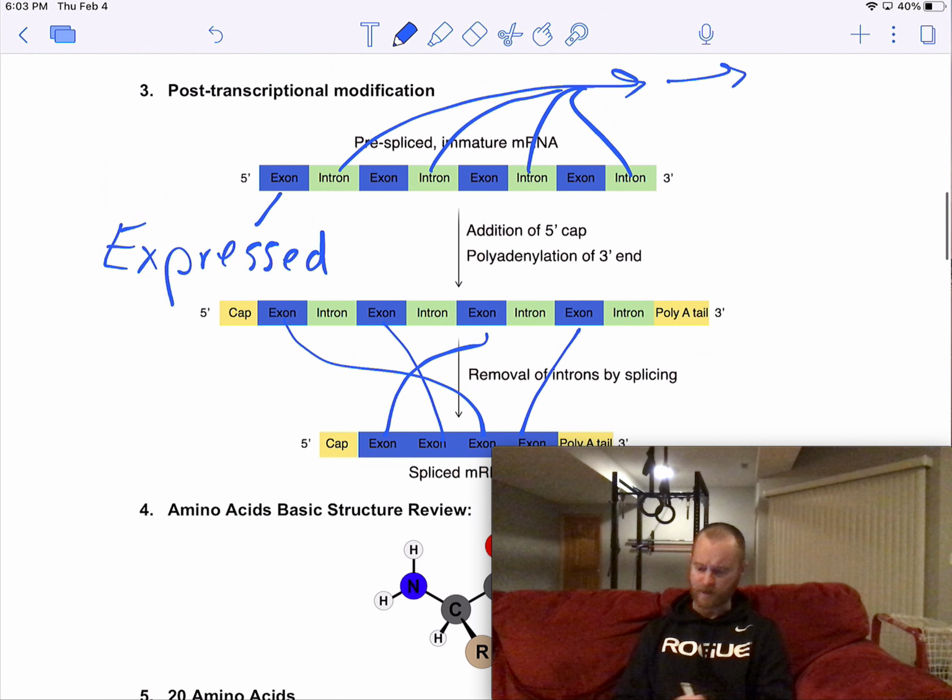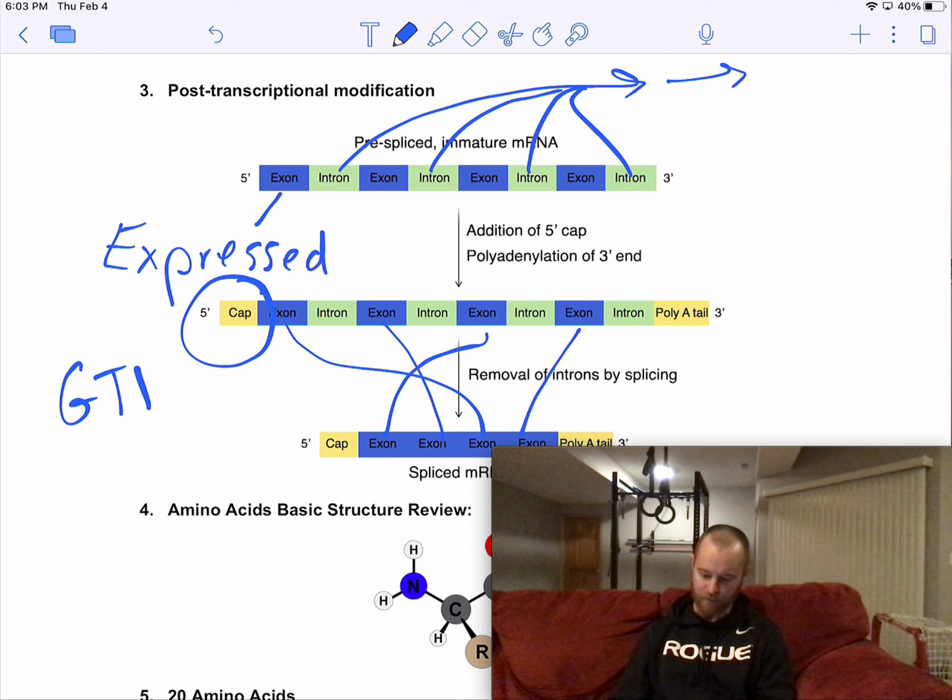Oh, and I'll just mention before I turn the video off, a further modification would be on one end of the mRNA, a 5' GTP cap is added, guanine triphosphate. It's like ATP, but it's not adenine, it's guanine. And that's going to add some durability to the mRNA, so it doesn't get degraded too quickly by enzymes that are meant to degrade RNA, because it can't stick around forever. It will always be transcribed, translated.